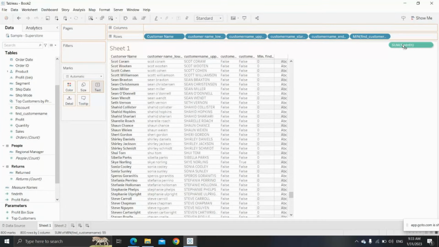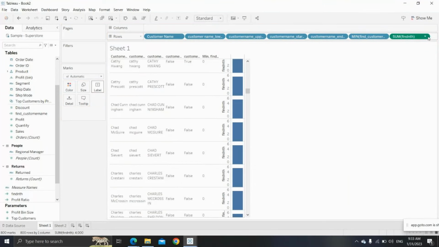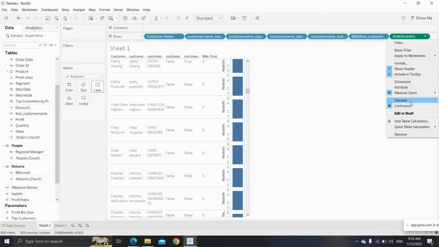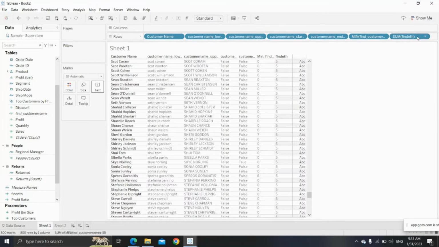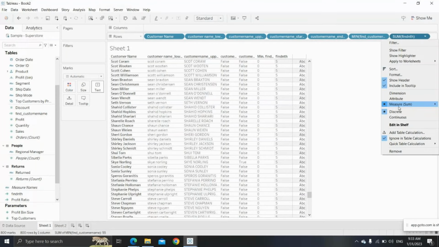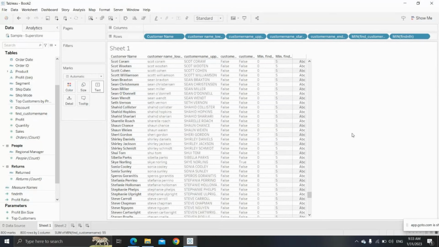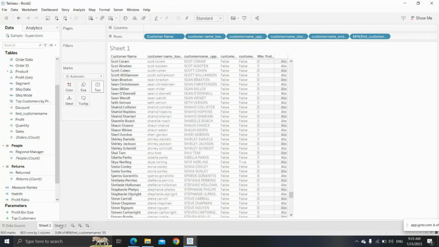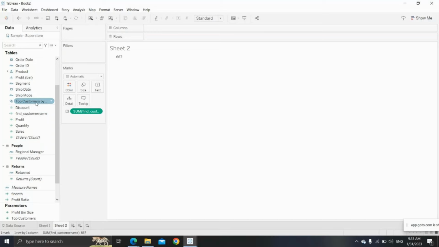Okay, and drag that here. No issue, we can drag it, but remove that aggregation and make it discrete. You need to convert into discrete value and remove the sum from the measure values into min. So in which position is it returning? Fifth position. That's why it's returning fifth for all customers. It's not customer related. It's our own data, that's a customized manual name.